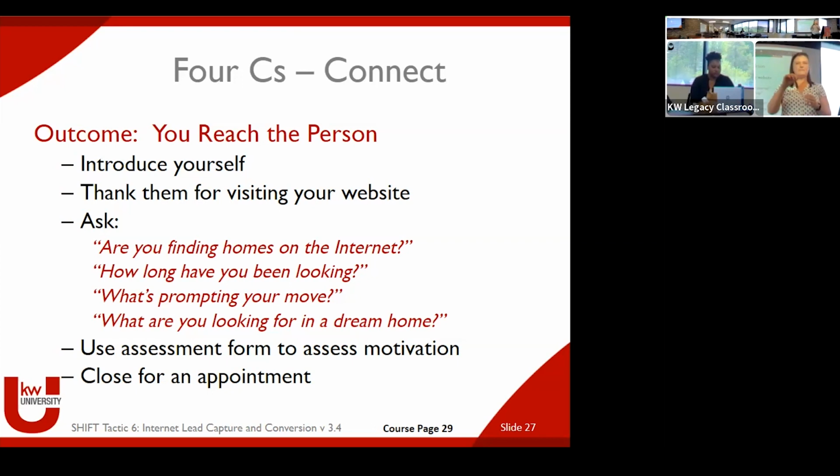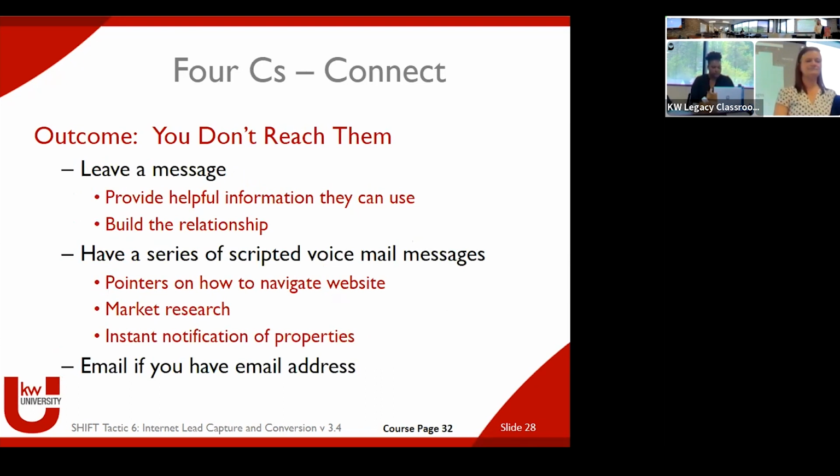And look through that PDF that you got in the email for some suggestions about what to say when you call. I'm going to try to ask questions. I'm going to try to draw them out, try to find out what their motivation is, what they're trying to do. And in the end, I'm trying to get an appointment. If I don't reach them, I'm going to leave a message. Like I said, you could do it on that third call. I still would figure out a script for what you're going to say in the message, so you're not stumbling around. There are some suggestions in that PDF about what you can say. Again, I'm still trying to give them some helpful information.